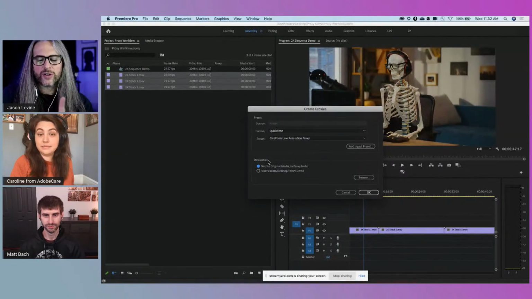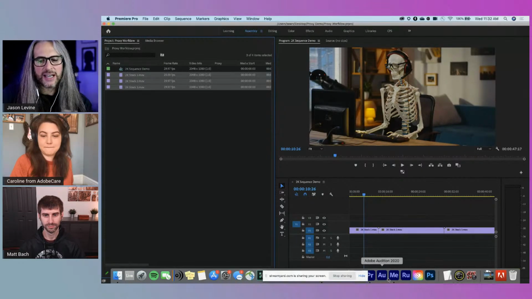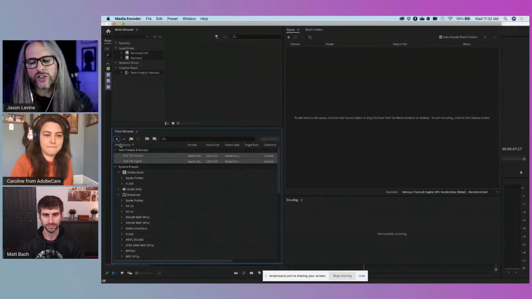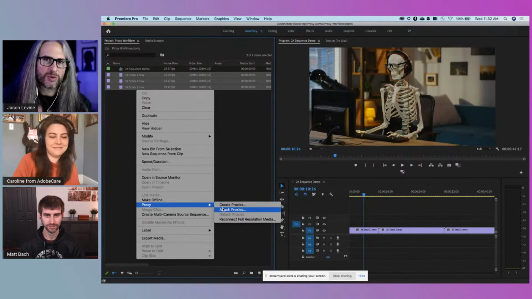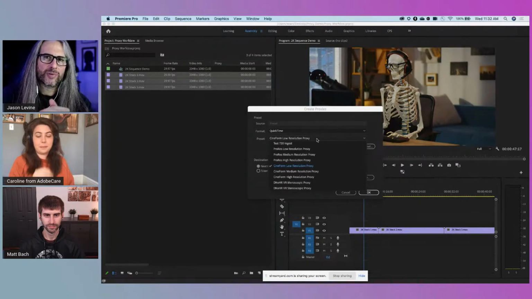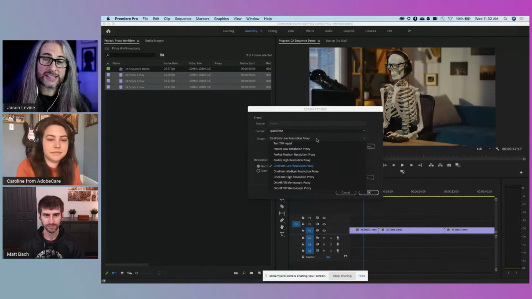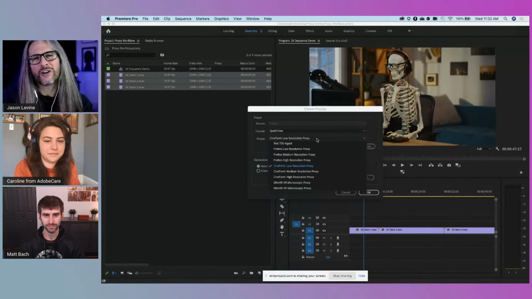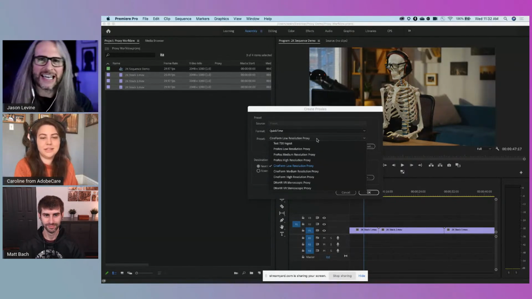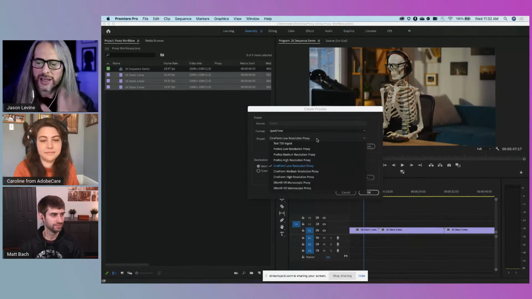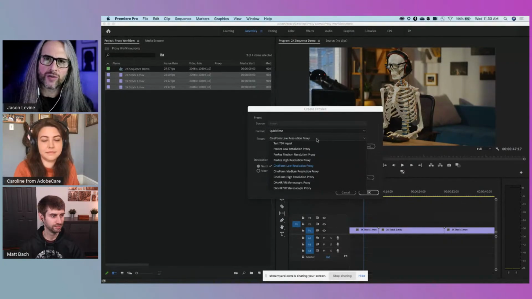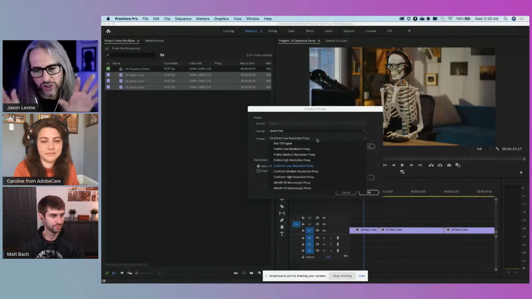Before you go any further, if you could go back to the preset drop down, you mentioned the math again, because I still get questions about this from people. What's really different now is that before, all the presets had pre-configured resolutions, like 1536 by 768, 1280 by and so on. Now it just knows what to do. That's the key. It doesn't care what footage you're throwing at it. You don't have to think about maintaining the same aspect ratio and frame size in a shrunken down version. It's all doing it for you.